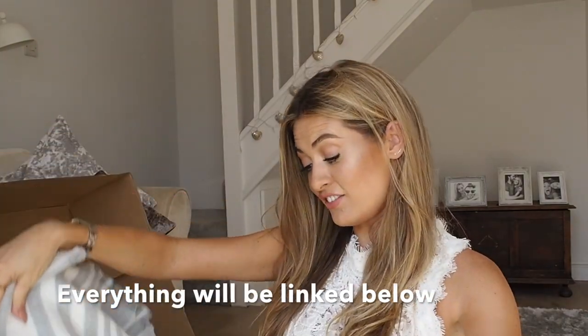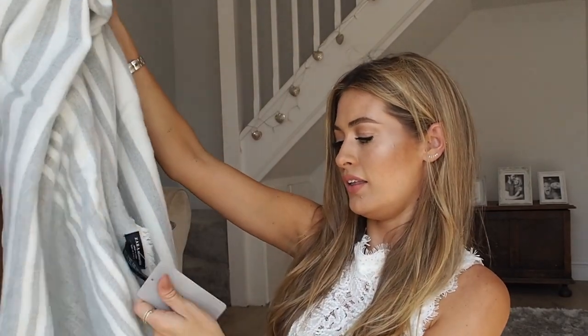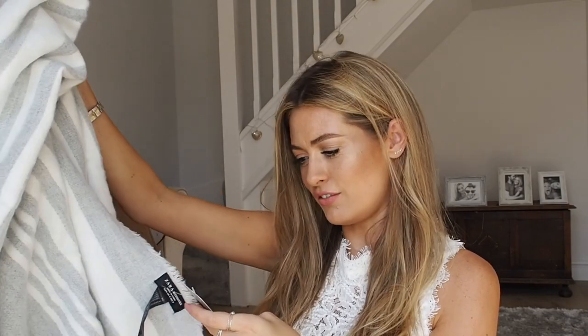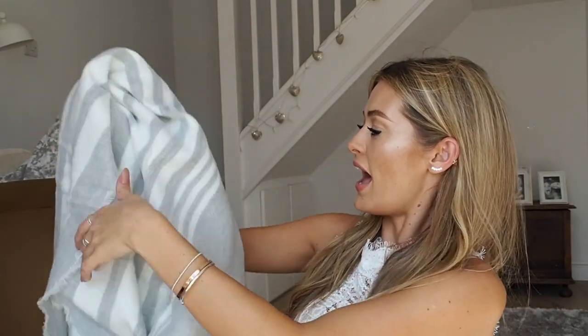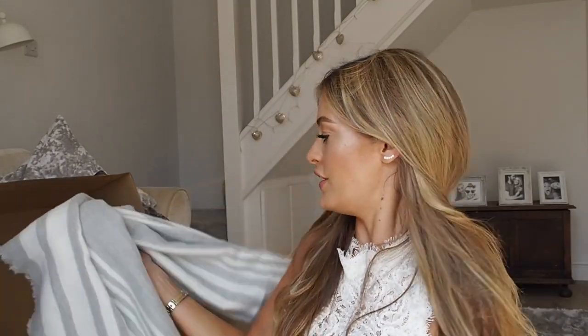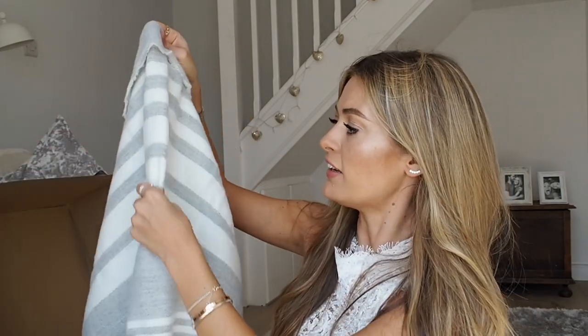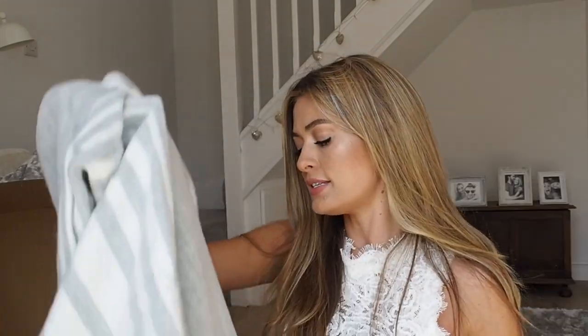This is actually even nicer than I thought it was going to be. It is this gorgeous grey and white striped scarf. I like that a lot. Size medium — I presume accessories just say medium on them anyway. It was £19.99, and it's so soft and big. I'm happy with that. That will be so nice with like a leather jacket or a big coat. Really, really like that for £19.99 — that was a good find. I didn't expect it to be quite so soft. I thought it might have been that fabric-y material rather than a soft knitted material, but that is gorgeous.